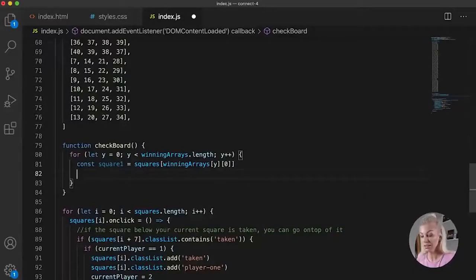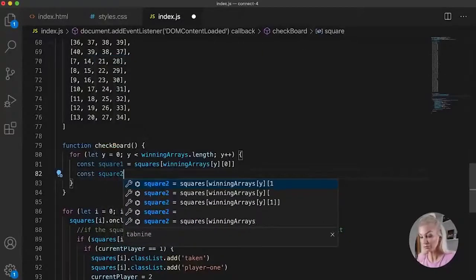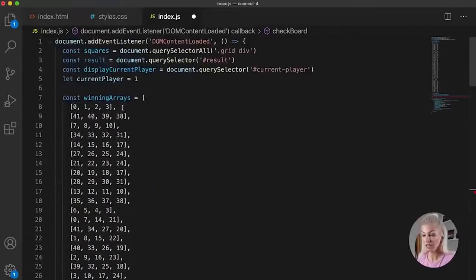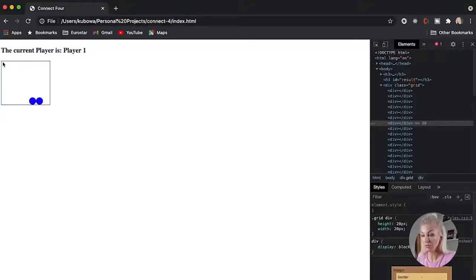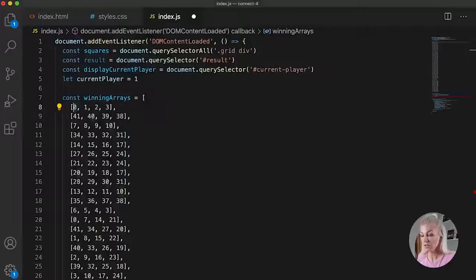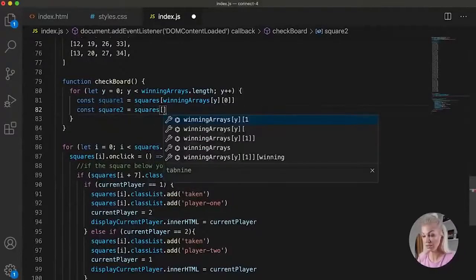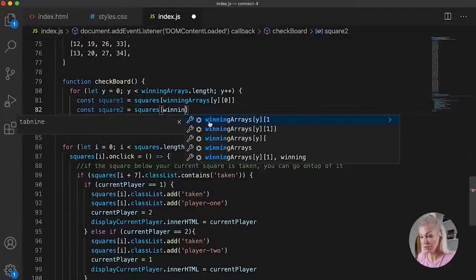I'll talk you through it again. We now need to get square2. We're checking on our squares grid. If I've just checked the square on our board with index 0, so for example, let's go back to our board, say I want to check the squares with index 0, 1, 2, 3, 4. So of course I then need to go into my squares array and pass through this value.